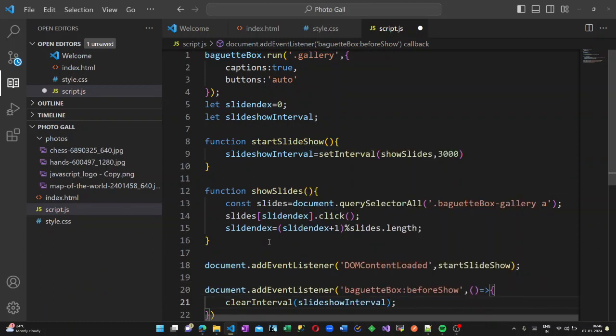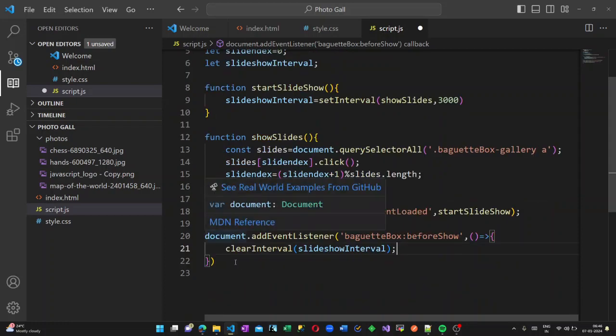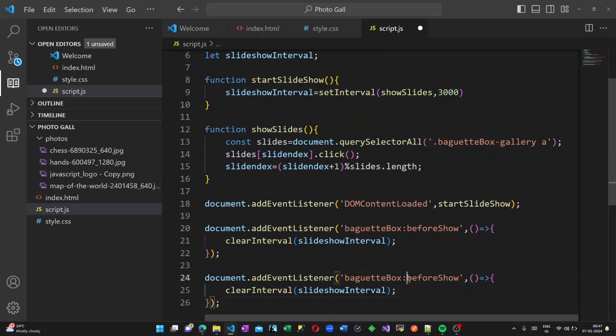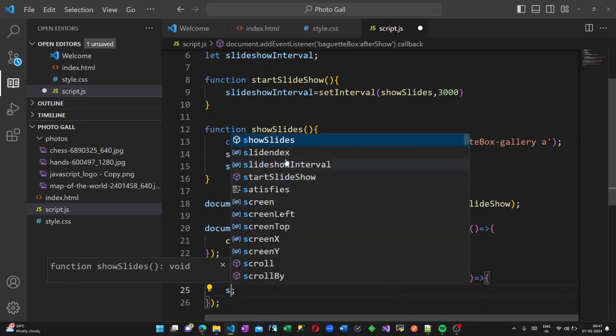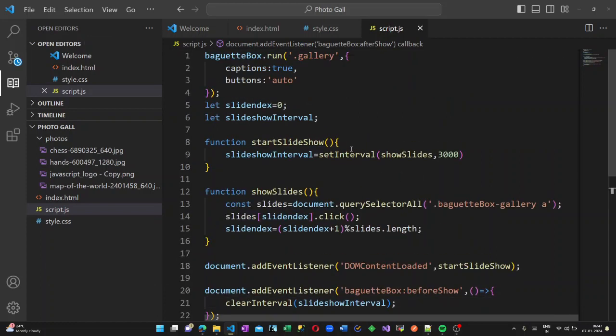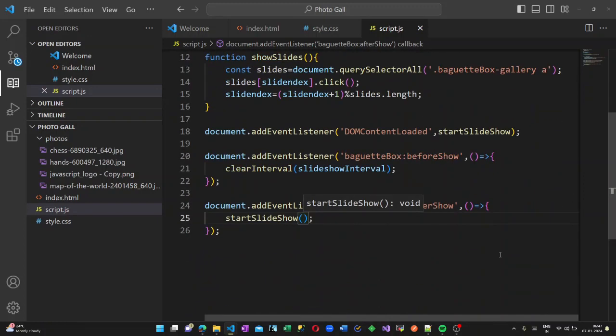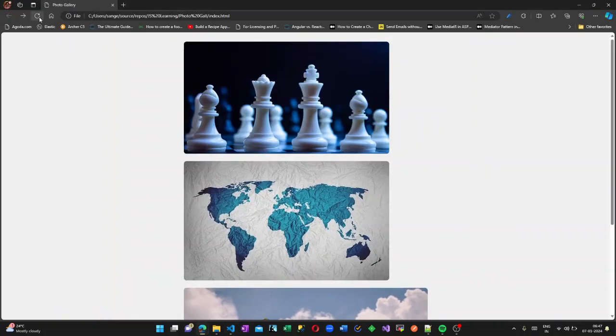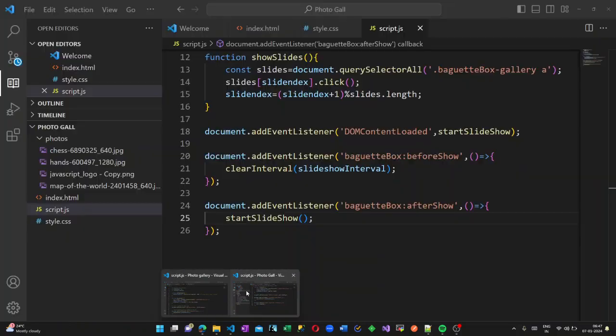Now to resume the slideshow when Lightbox is closed, we will add document.addEventListener and baguetteBox afterHide. After hide, once the show is done, the startSlideshow should be enabled again. So this is what we have in our JavaScript.